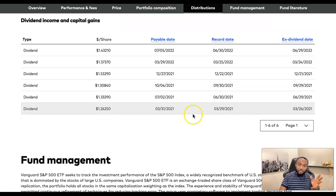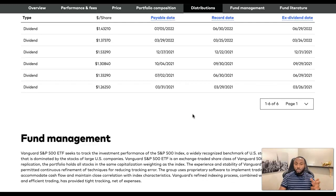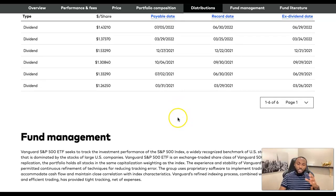If you like this fund, leave your comment. What other funds do you invest in? What other funds of the S&P 500? We know there are a lot of them. There's SPY, and there is more. So this will be just a generic S&P 500 for any type of S&P 500 you want to do, whether you live in the US, Australia, or Canada, it does follow the S&P 500. There are different ticker symbols, and you can go on the Vanguard website in each country. You can see they do have different funds of the S&P 500.